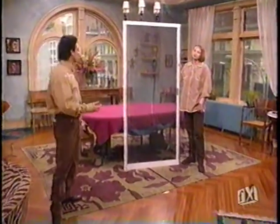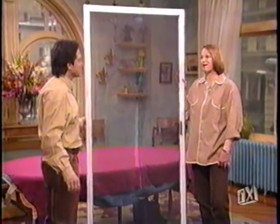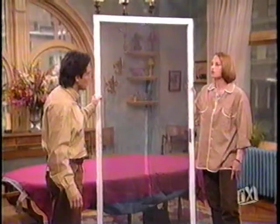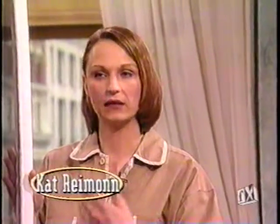Screen doors are getting a lot of use — kids running through them. In this case, it looks like a dog or somebody might have gone through this. Could be a very big dog, like maybe one of mine. This is the first thing we're going to take on. When it comes to replacing a screen door, what do you want to do first?